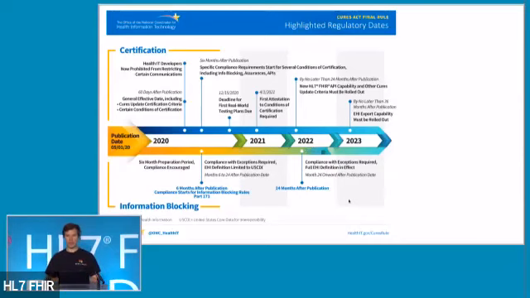And so this is what we call the certification timeline. As of 2020, the Office of the National Coordinator for Health IT in the US has published a set of regulations that require every certified EHR product to actually support some of these APIs out of the box, including FHIR US Core, including Smart App Launch. And I'm not going to go into all the minutia of these regulations, but just to highlight a couple of dates. By the end of 2022, every one of these certified products needs to have built support for these APIs and needs to have it available for customers to deploy.